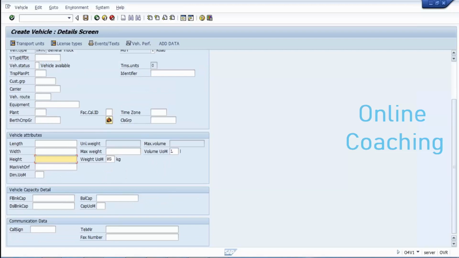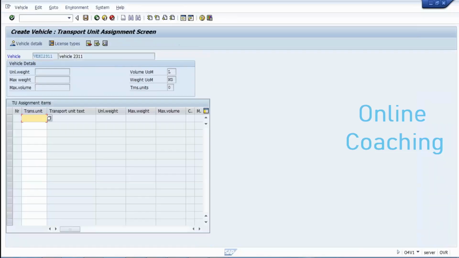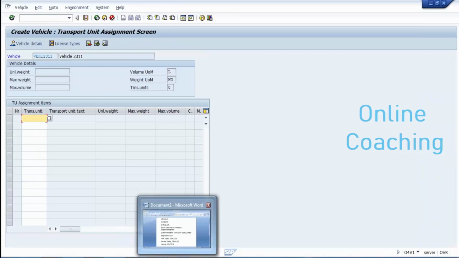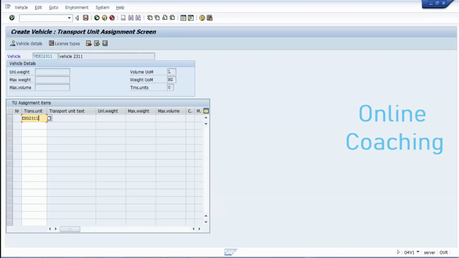Now I will attach the transport units to this vehicle. What are our transport units? First I give the engine, ENG 2311. Then the trailers, 2 trailers, those numbers I am giving.